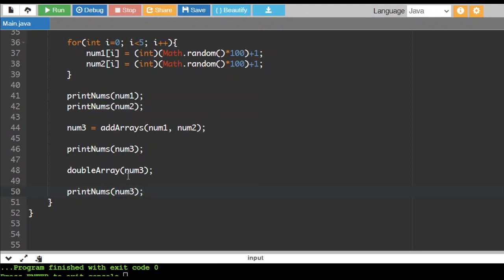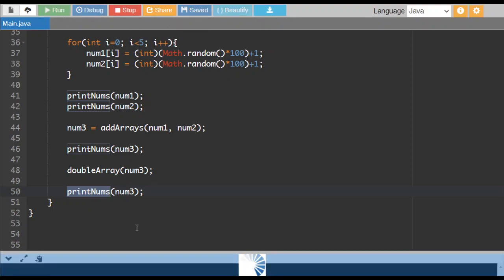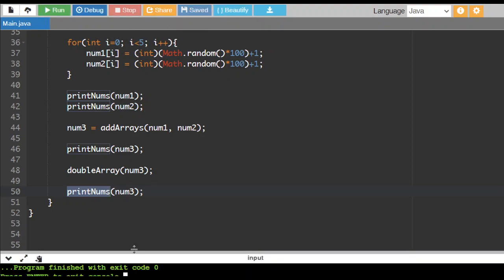So your brain, because you're used to doing it a particular way, might have you think, okay, this is a bunch of values. It'll get doubled in double array, but this should be the original num3. So we'll see if we get it printed twice in a row or it gets doubled.